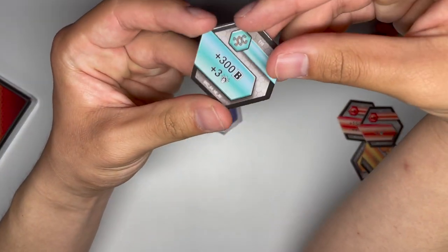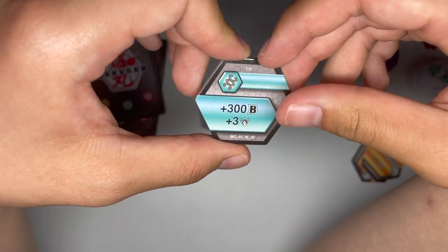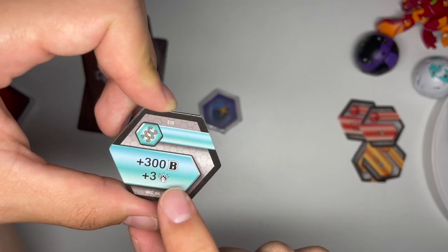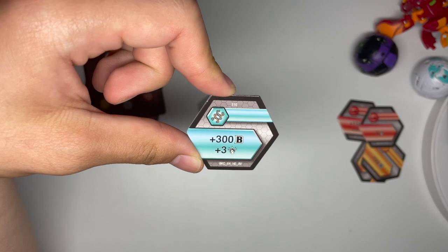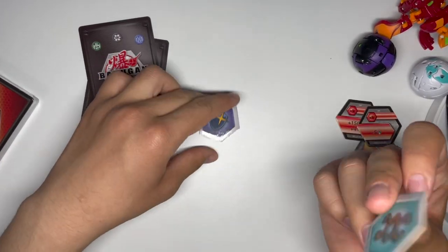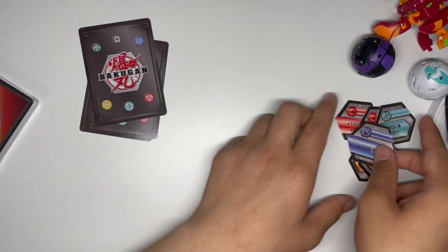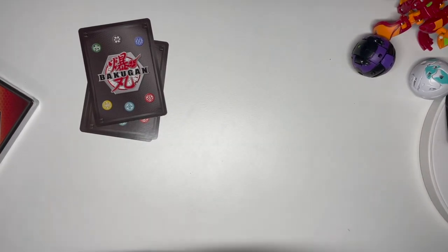The helix is plus 300, plus three — a weird helix because you're not boosting strictly damage or strictly b power. You'd probably rather want the plus 600 minus three for b power, or plus five damage minus 300 for boosting damage. But this core might have a niche with certain Bakugan like Haos Frascal or Ventus Rairazu where they want certain helixes but don't want to give up all damage. A plus 500 magic shield is not good either — there are better magic shields for plus 650 or plus 400 minus two gear costs. Overall, these cores are not very good; none of them are really optimal and I probably wouldn't use a single one of these cores.